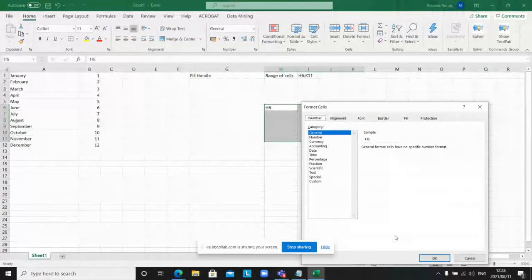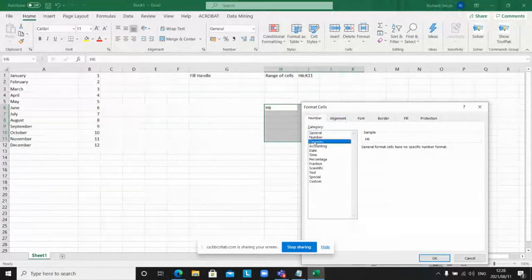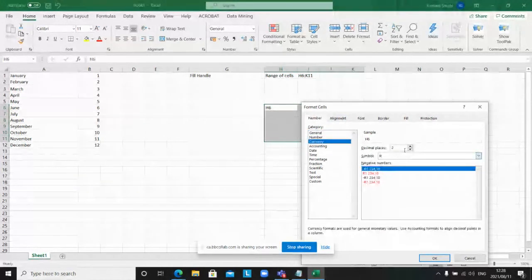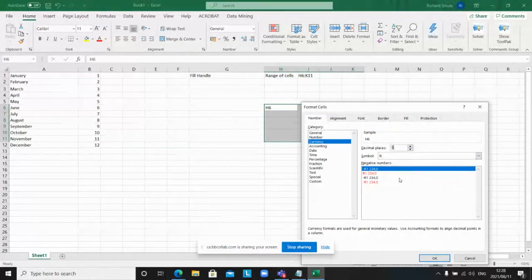If you prefer to use that as a student, by all means, go ahead. My method is to right-click, format cells. The first thing I would like to do is change those cells under number to currency with 1 decimal place.